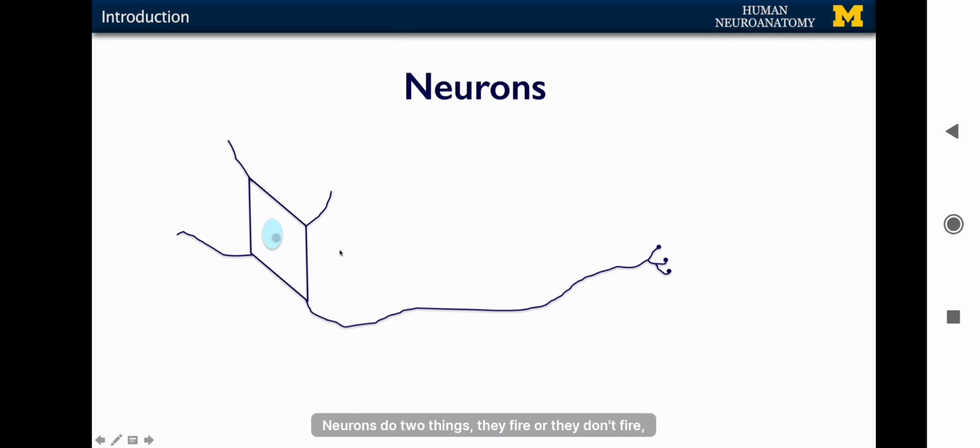Neurons do two things. They fire or they don't fire. Fire, don't fire. So they're kind of binary that way. If they're going to fire, that exiting information goes along their axon, travels all the way down here, and then interacts with another cell or a target organ like a muscle or a smooth muscle cell through these little terminal boutons or synapses. Okay, so neurons are really complicated, they're kind of the prima donnas of the body, in that they only do the one thing. They make neurotransmitters, they receive information, and then based on summing up that information to fire or not fire, they send it down the axon to a synapse.